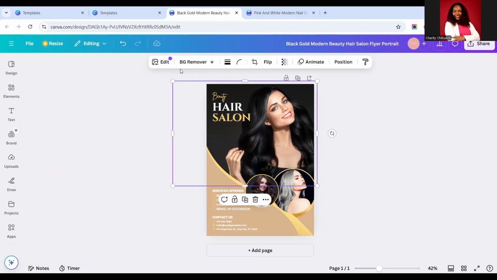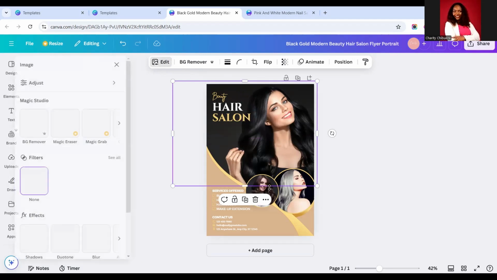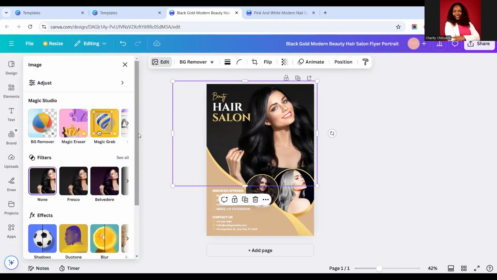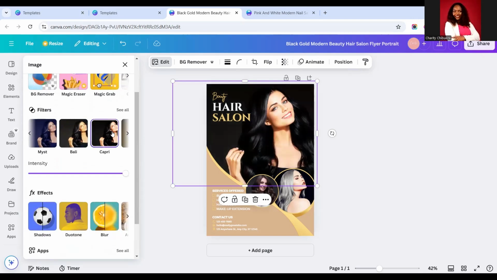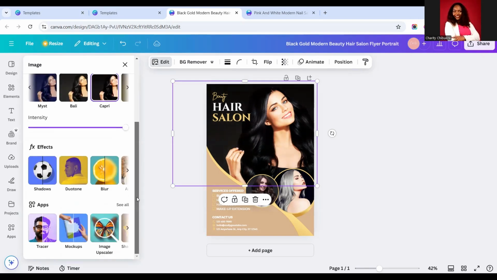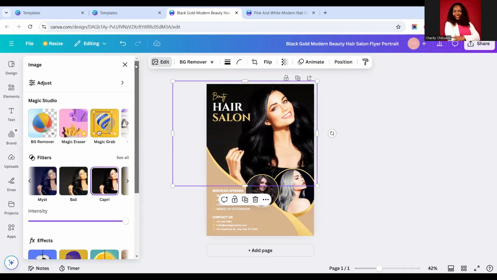Also click on this. This has to do with image, so I can't edit it. But if you want to upload images, you can even use so many filters for the image to make it finer or to look in a particular way. You see, and increase the intensity, reduce the intensity, for photo editing, or here you can put shadow, just play around with some of these effects and see how to use it in your design. You can use this for remove background. I don't want to remove the background, so I'll just leave it this way. If you make a mistake, you can always use Ctrl Z to go back.